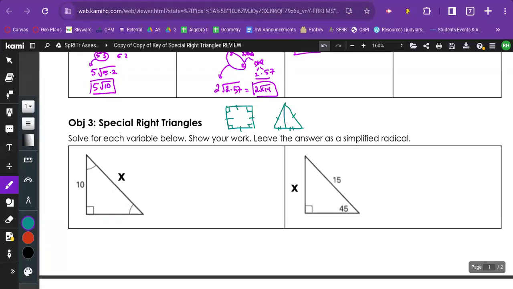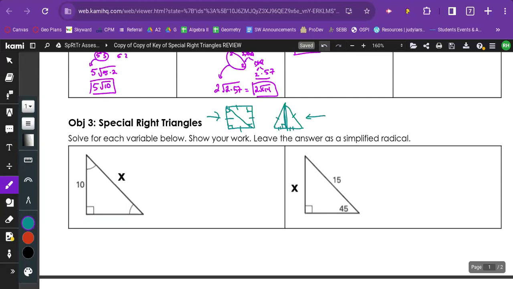The last method I'm going to show for special right triangles is going back to the basics, which is that you're dealing with squares and equilateral triangles. A square has the 45, 45, 90, because when you split a square right in half, it gives you those two 45 angles. And same with the equilateral triangle. When we split the equilateral triangle in half, it gives us that little right angle with the 60 and 30. So we're going to look at another method of how to solve these problems using that same idea.